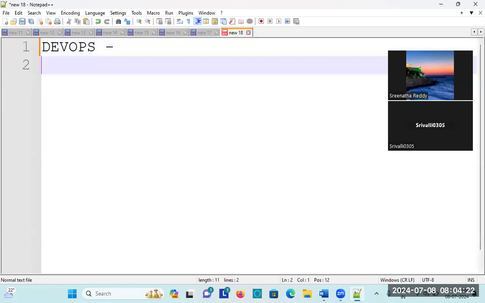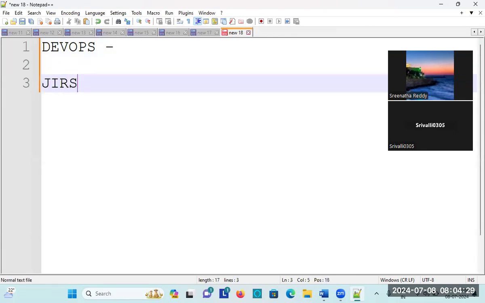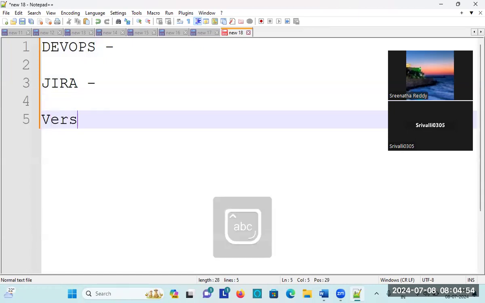Okay, so mainly we have learned about Jira, which is one of the main tools we discussed. I hope you are aware of Jira, right? You know it from manual testing, or we have Confluence. This is defect management or project management, where we include all our test cases and map the defects into Jira. Then we discussed the version control system.